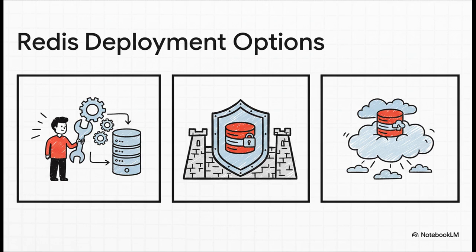If you want total control, you can install and run open source Redis yourself. If you're in a big company and need enterprise-grade features and support, there's Redis Enterprise. And if you just want to get started, like right now, Redis Cloud gives you a fully managed database in minutes. The barrier to entry has literally never been lower.